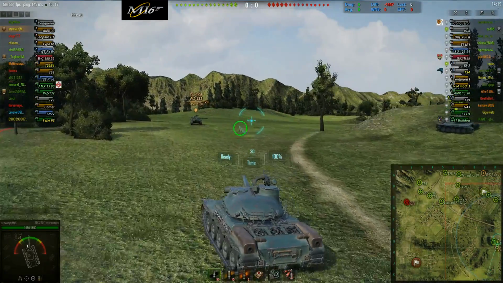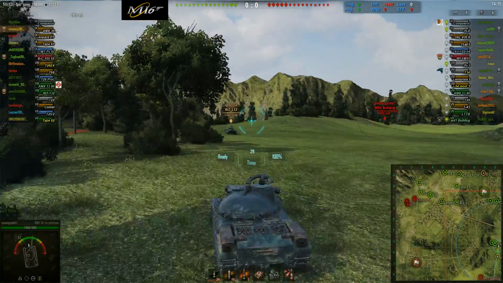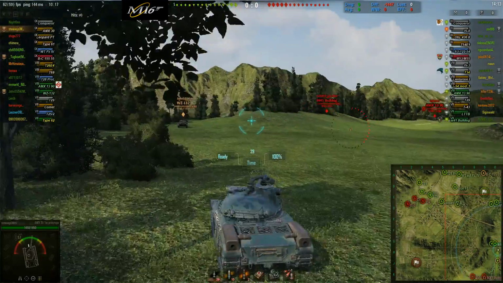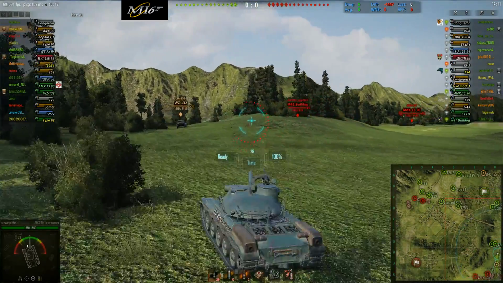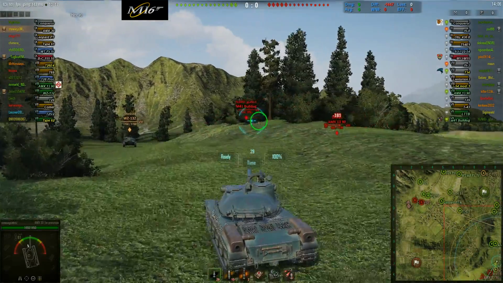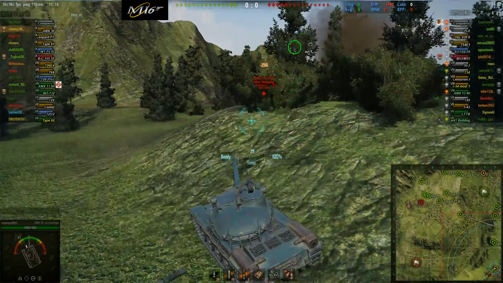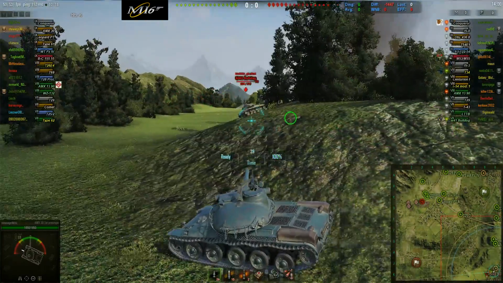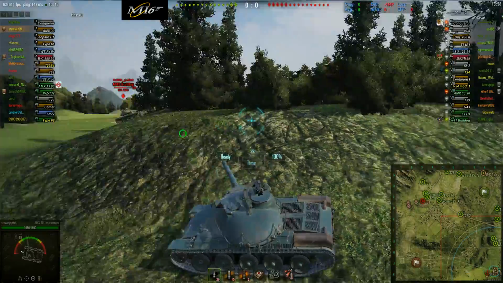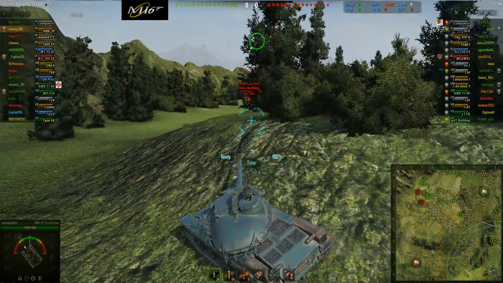Anyway, John and myself are going down to where the mediums normally go. Looks like we don't have a great amount of support. I try to clutch fire on that bulldog. I didn't think that was going to go in, but it's worth having a go. I'm really starting to enjoy this tank now. I've got the top gun on it now, and everything's fully upgraded. It was a bit painful before it was fully upgraded, but now I'm really starting to enjoy it.